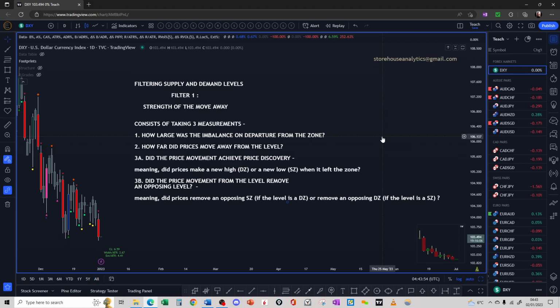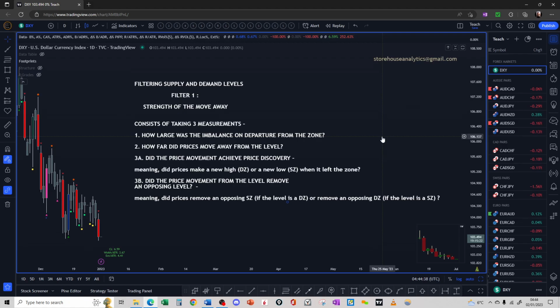And that's where supply and demand traders look at the size of the body of the candle relative to the range. You can actually code for that on TradingView. I'm sure you can do that on Thinkorswim or TradeStation as well. So you're looking at the size of the body of the candle relative to the high to low range. Okay. You want to set a threshold. If the ratio of the size of the body to the high to low range is greater than X percent, then I will classify this as a large candle. That's one way of doing it.